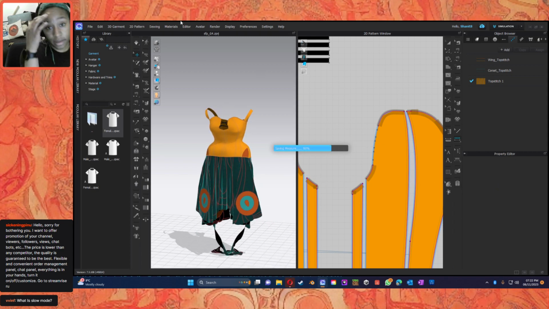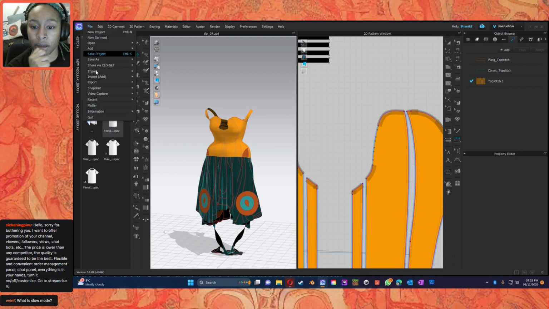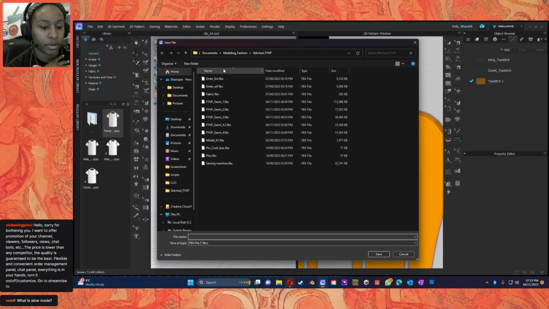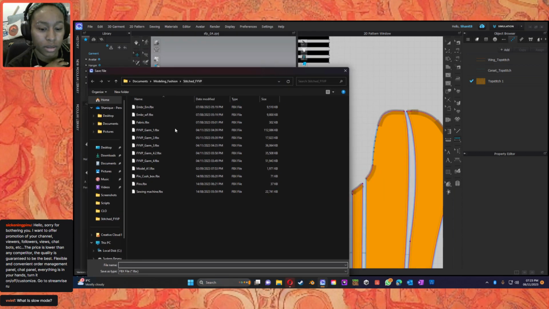Okay, I'm going to save this and then I am going to export. So let's go to, let's not be overzealous, let's say save. And then go to File, Export. I'm going to export it as an FBX and I'm just going to save it as, what is this? I don't think it is garment 4. 1, 2, 3.